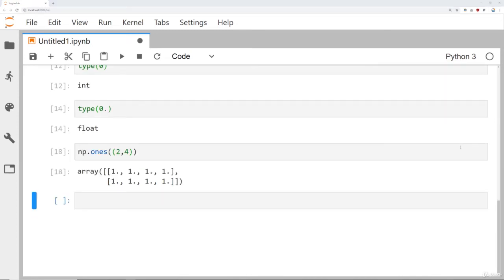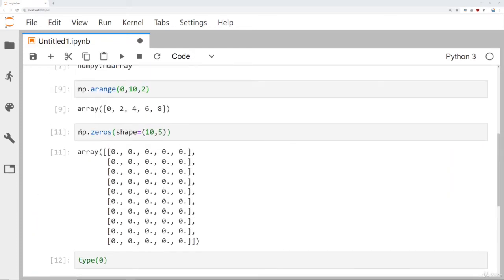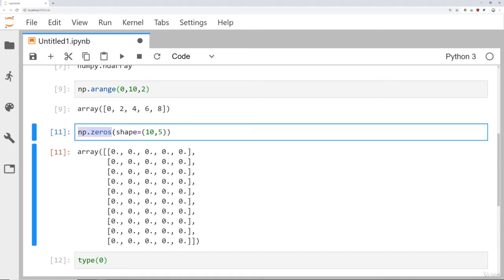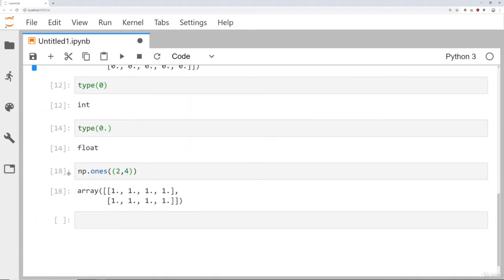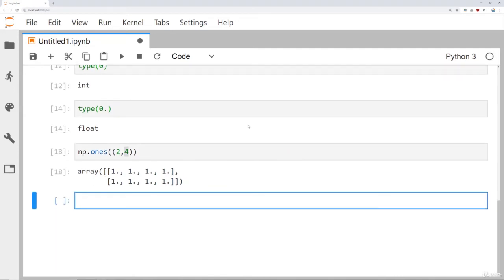All right, so that concludes talking about how to create arrays from scratch. The main ones we really need to know here that we're going to see all the time throughout the course are np.zeros, which creates an array of zeros for us, and np.ones, which creates an array of ones for us, where the first value in the shape is how many rows you have, or the height of the array, and the second one is how many columns you have, or the width of the array. So a little bit counterintuitive as far as relating the first one, number of rows, to height, and the second one, number of columns, to width, but that's going to make a lot more sense when we start reading in images.